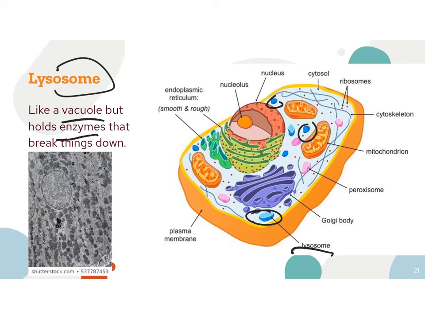Now, it's a really bad idea to have that just floating around in the cell. So the cell packages it inside of a lysosome, okay? Why? Because the lysosome is strong enough. Lysosome can keep it contained while the lysosome takes the enzyme, the activated protein, to where it needs to go.